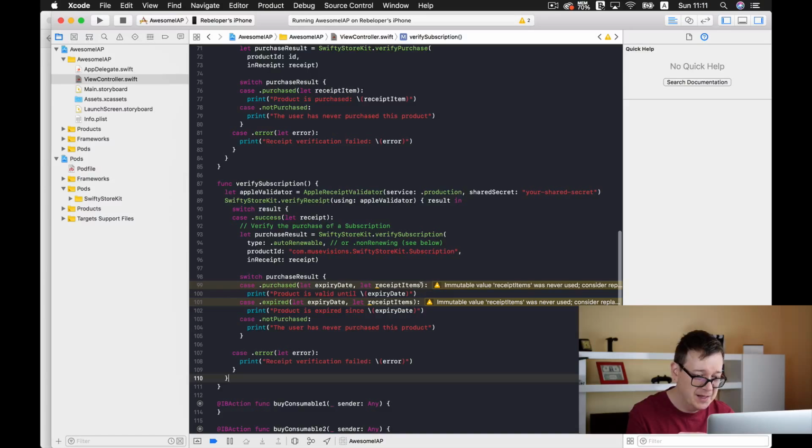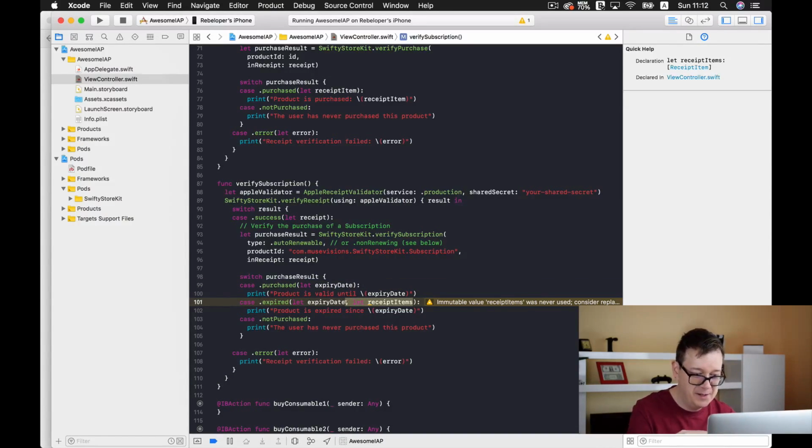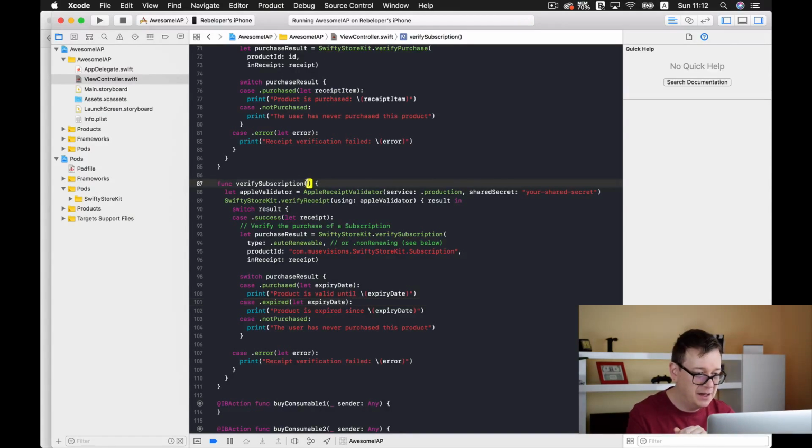First of all, let's delete these received items, so we don't have any warnings. And of course, we add our ID. That's a string. Let me just type in here with ID. We add our subscription ID here, and we have our shared secret.